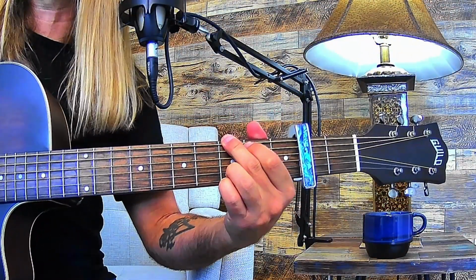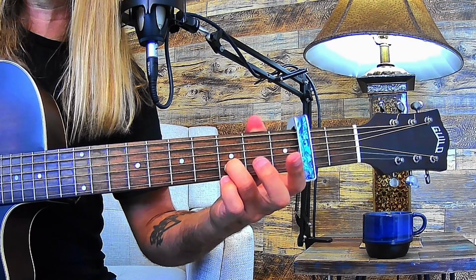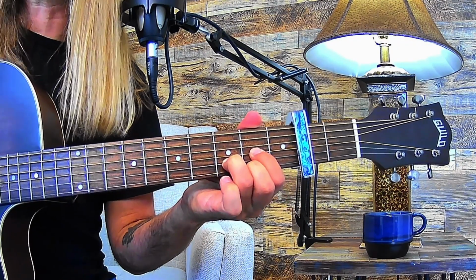I'm going to give you a little tip, though, to make the switching a little bit cleaner on your chords. When you go from G to D, if you're using the 4-fingered G shape, which is the one that would be best for the switch, when you go to the D, you can keep your ring finger down and pivot over. Let me zoom in on that so you can get a good view. So you got the G, keep your ring finger down to pivot to the D.